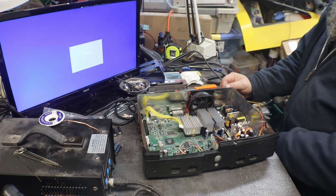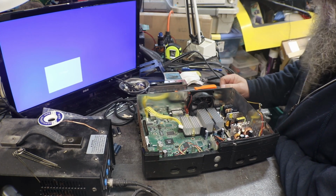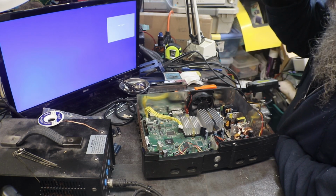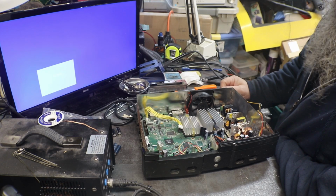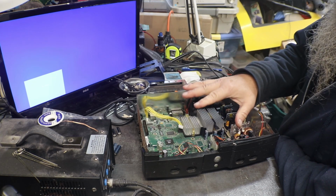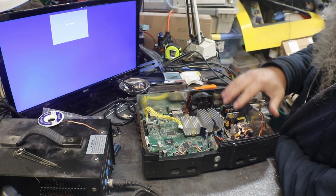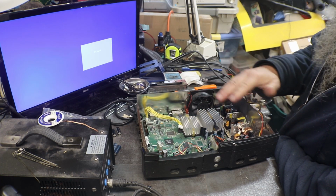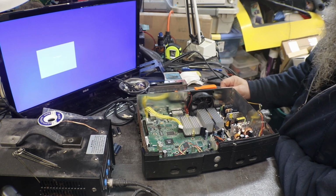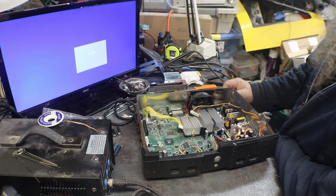And I think we're going to have to call this one, because I've spent enough time on it for what little bit I do get for them. So we're going to have to call this one as a fail. At least until I find another working Xbox with this style of power supply in it, I can swap it out and see if it does boot up. If it does, then we do know that there is something else faulty in this power supply. But that's where I'm at, and that's where I'm going to leave it.